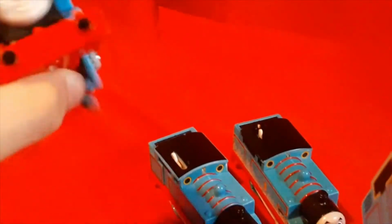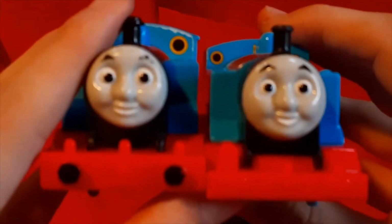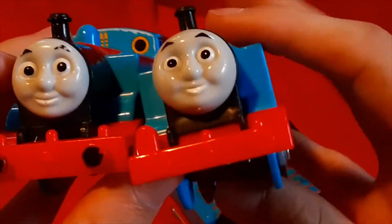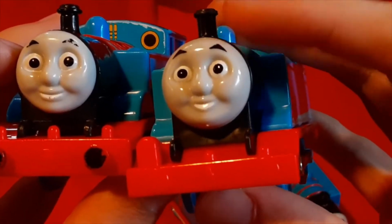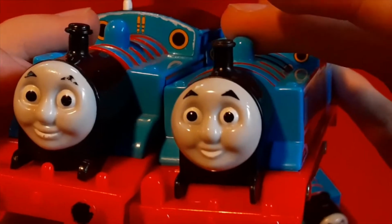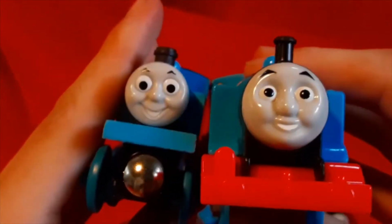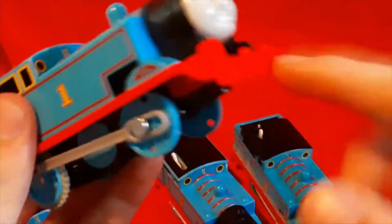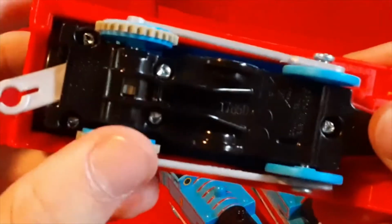Of course, there's absolutely no detailing. We can grab even a newer Thomas. It still has buffer detailing and an alright face. I mean, this face at least looked like the Thomas in the TV show. I don't know what this is. I actually don't know. Why does it look like that? Why? I mean, take this. Jeez. What a time we live in where toys have to look like this. Yeah. Of course, no freewheel. Clicky clack whenever you try to play with it. So you need batteries to play with this, by the way. Otherwise, you'll probably strip the gears eventually.